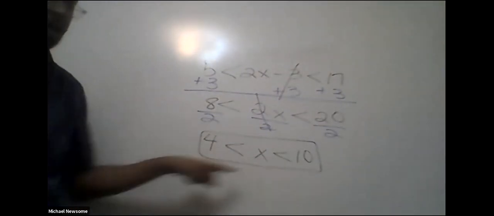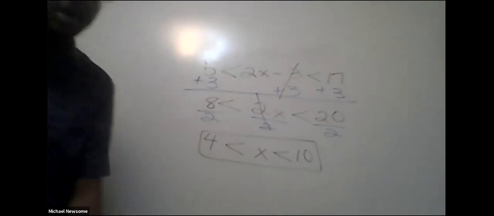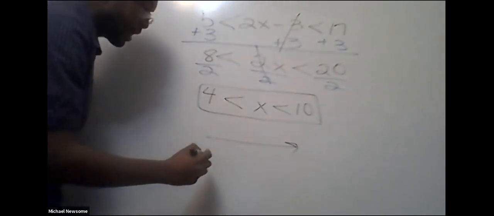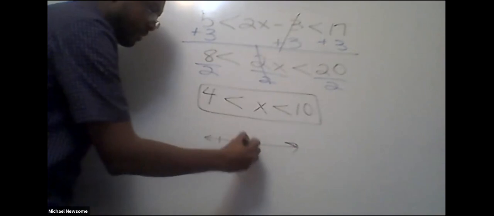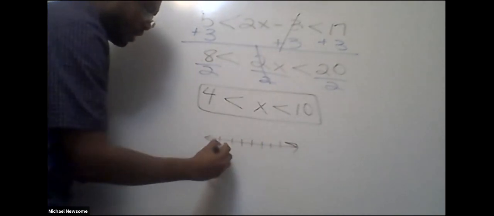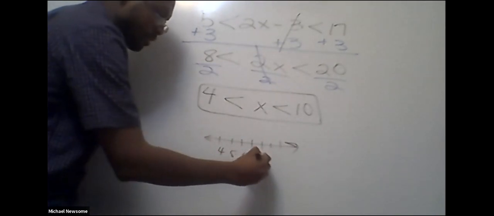Now, let's go ahead and graph that and draw it out. So what I'm gonna do is I'm gonna push down a little bit like this, like so, and make kind of a makeshift line here. Nothing fancy, nothing special. We're not talking about fancy painted stuff here. There we go. Look, 4 through 10. We got it.